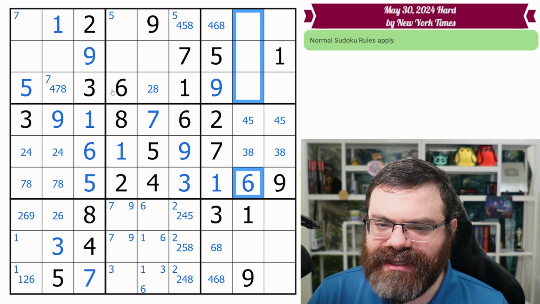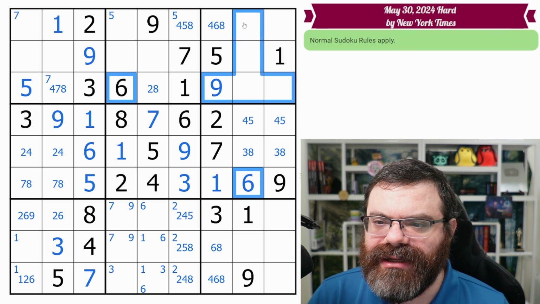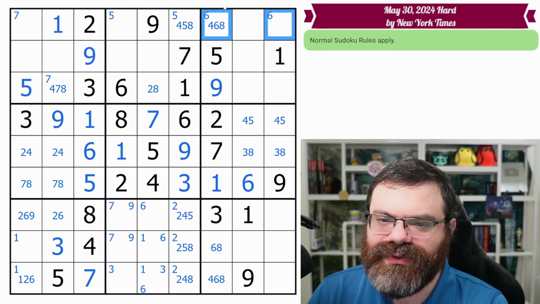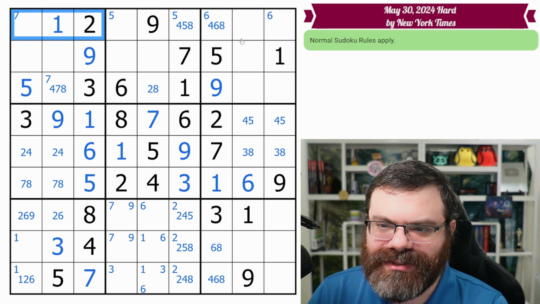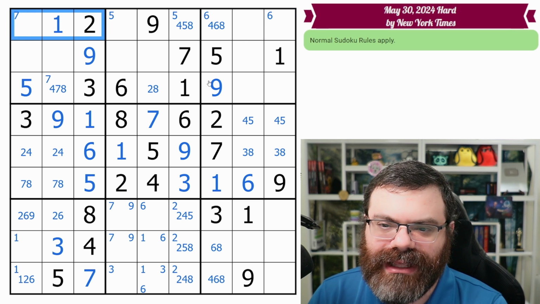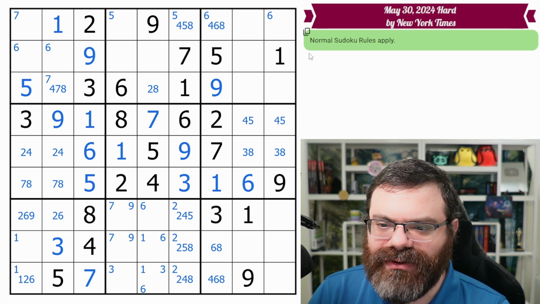Okay, I have this 6 looking in, this 6 looking in. I missed this crossing on 6s. I probably placed this 6 much later. So we do end up with a 6 in one of these two. So I didn't follow up on it properly is what happened. It's hard to follow up with crossings, but I could have. I just didn't. So we have all these 6s looking in, putting a 6 in one of these two. I don't think it did a whole lot at the moment.